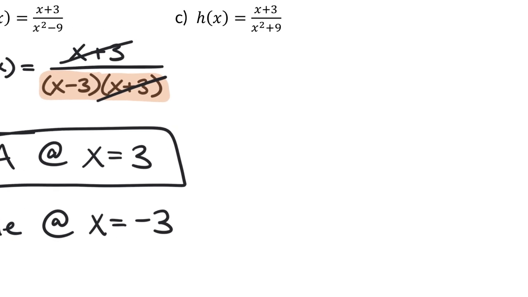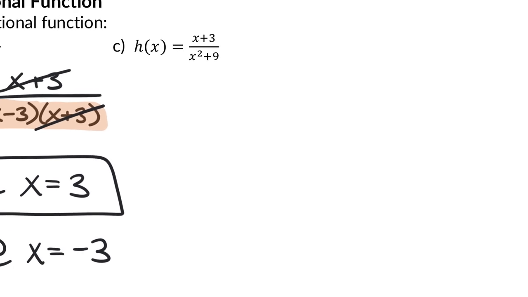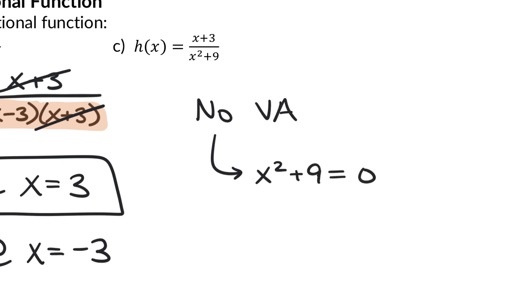Okay, but what if we have the h of x function here? We did this earlier. Does this factor at all? No. So were there any moments that I had a piece of discontinuity in my domain? No, which means this function right here has no vertical asymptotes. Again, if you're wanting to be like, wait, why? Because if you look back later and you're like, what did we do here? We set this equal to 0, and we solved. We said that this was negative 3. Nope, just kidding, negative 9.